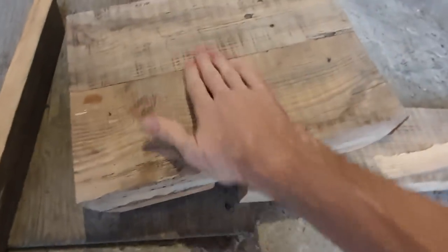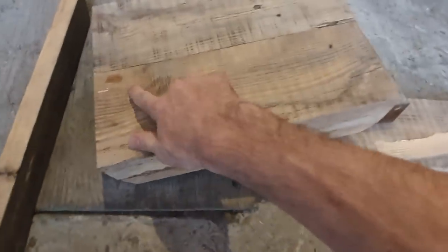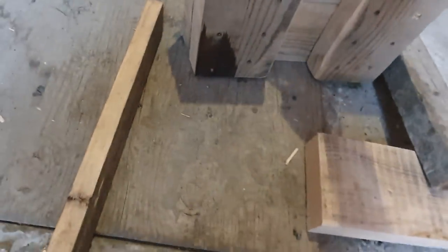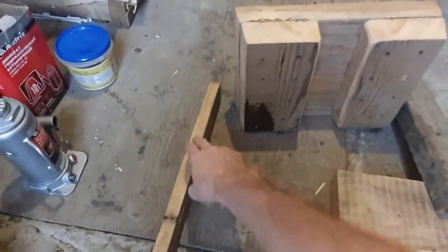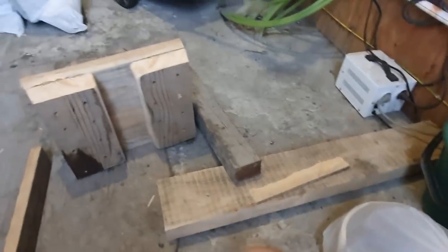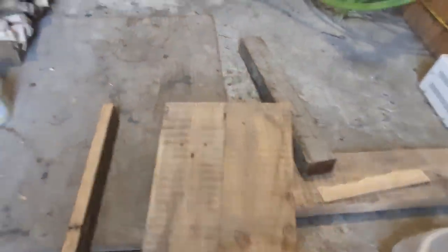The block is nice and flat on the top, so those screws obviously did the job. I'm going to take them out - as you can see they're sticking through, so they'll be coming out. I'll go get a screwdriver, take that off, and then we'll clean all this up. Then we can start sanding - a quick sand, brush it off, and then we can give it a wax.